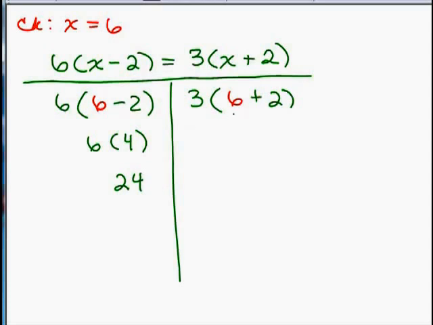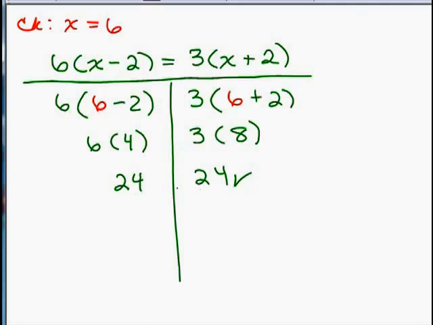So again, we need to do order of operations. You don't do the distributive property when you're simplifying. You do the order of operations. You can go ahead and do whatever's inside the parentheses first. So that's 3 times 8, which will give me 24 as well. The reason we use the distributive property is when we're in algebra, like this 3 times x plus 2, you can't simplify x plus 2 any further. So that's why you need the distributive property to get rid of the parentheses.